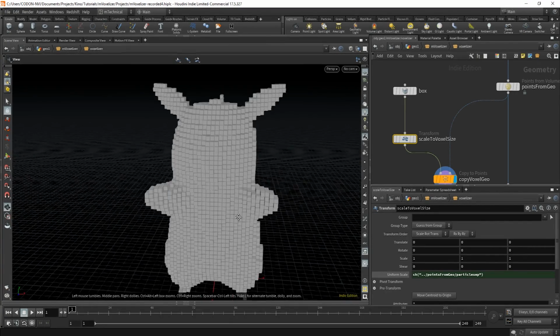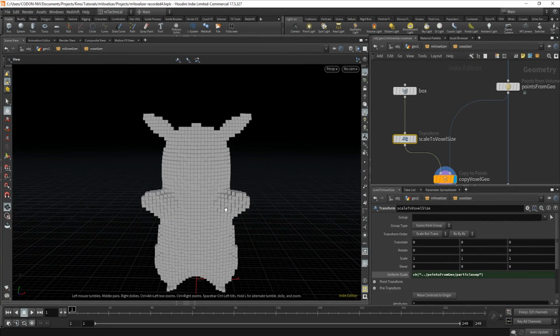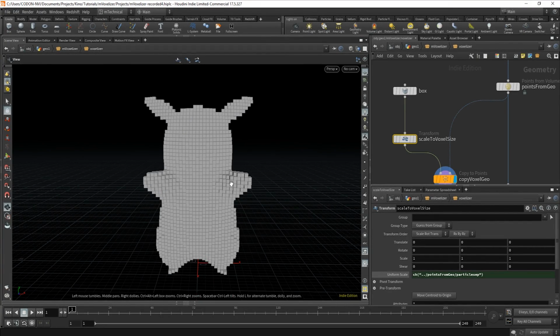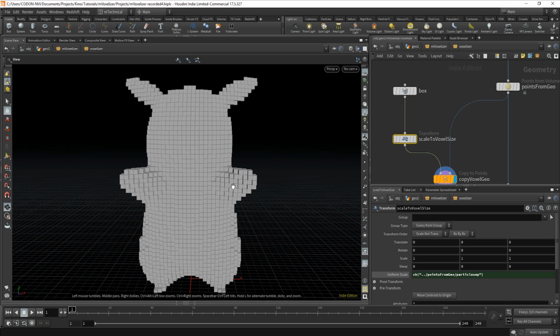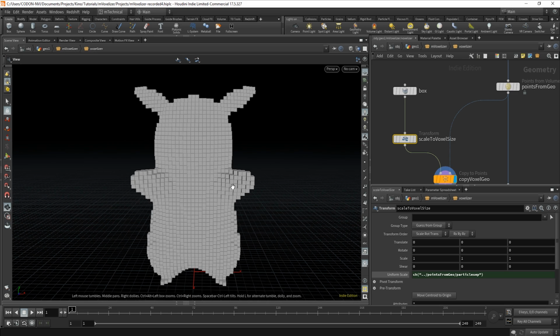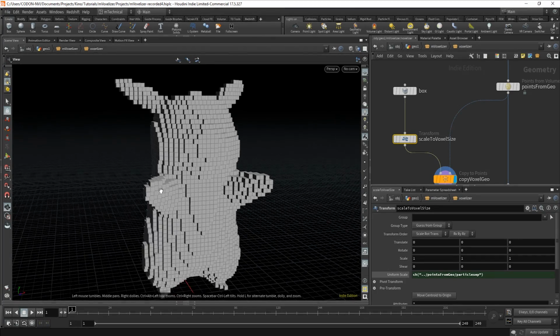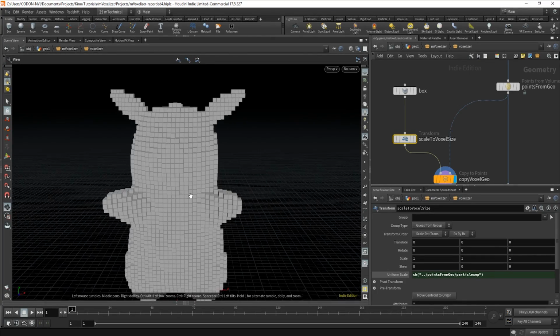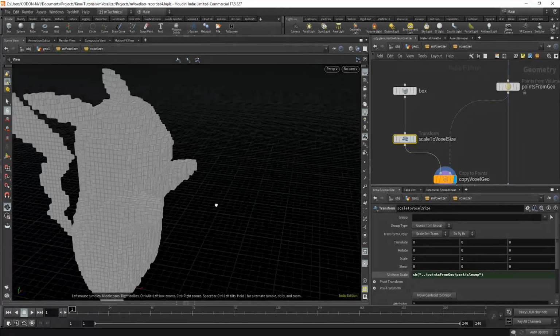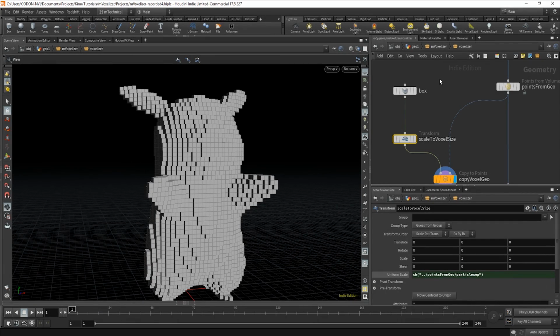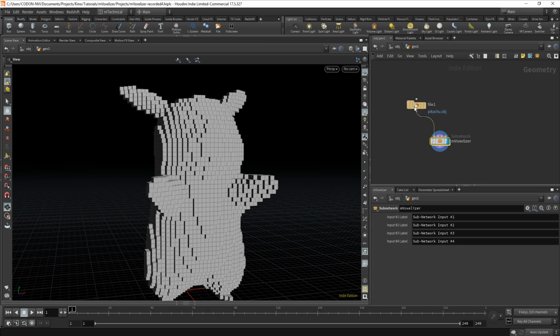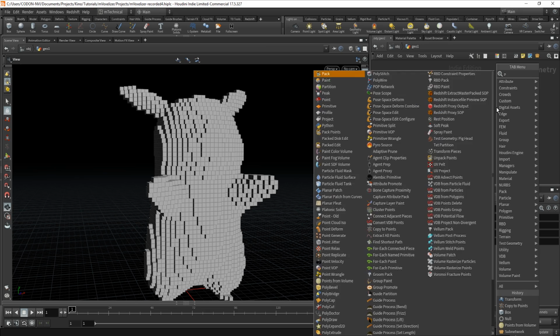One thing I want to add is, for the user to be more flexible and have more tools in their hands, the ability to import their own custom geometry as the voxel geometry we want to copy. So here let's jump up 2 levels, and for instance, let's bring in a platonic.